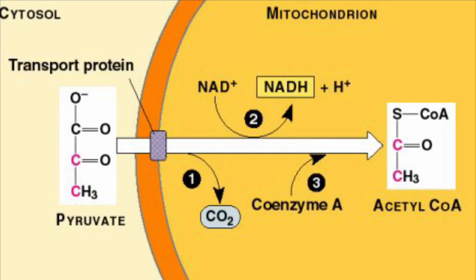The first step is a decarboxylation reaction where a carboxyl group is removed from the pyruvate and forms CO2. This is approximately where 33% of our CO2 comes from. Step 2 is an oxidation reaction that involves the oxidation of the 2 remaining carbons and the production of an acetyl group. Dehydrogenation removes 2 electrons and 2 protons from the acetyl and transfers 2 electrons and 1 proton to NAD+, making NADH, and the remaining proton gets released into the solution. In the final step, acetyl reacts with sulfur on coenzyme A, and this forms acetyl-CoA. This molecule is now ready to enter the citric acid cycle.